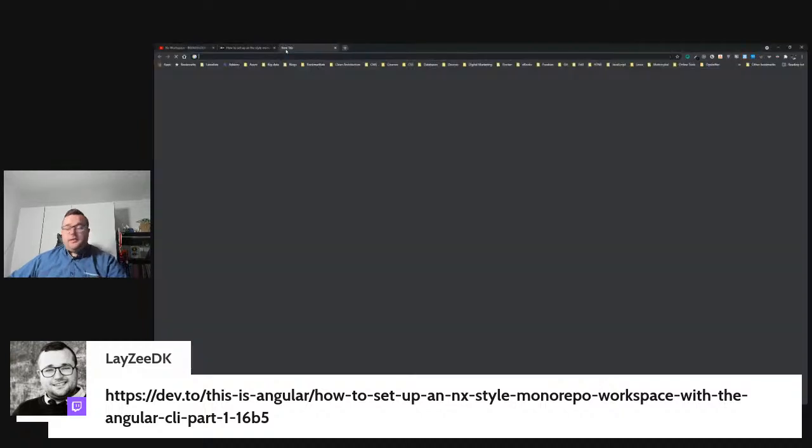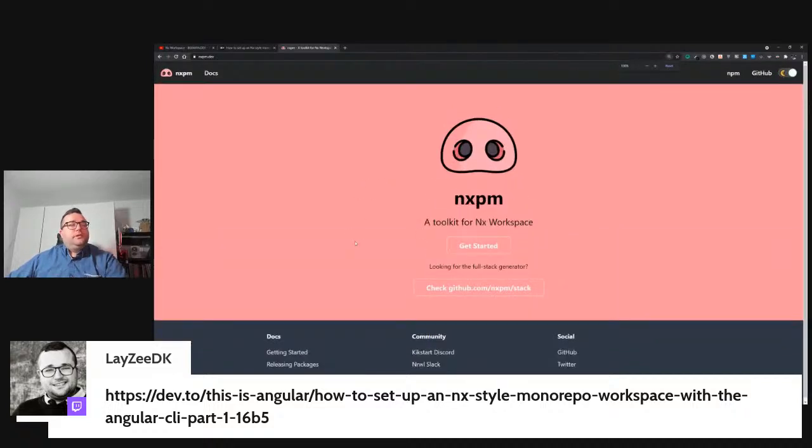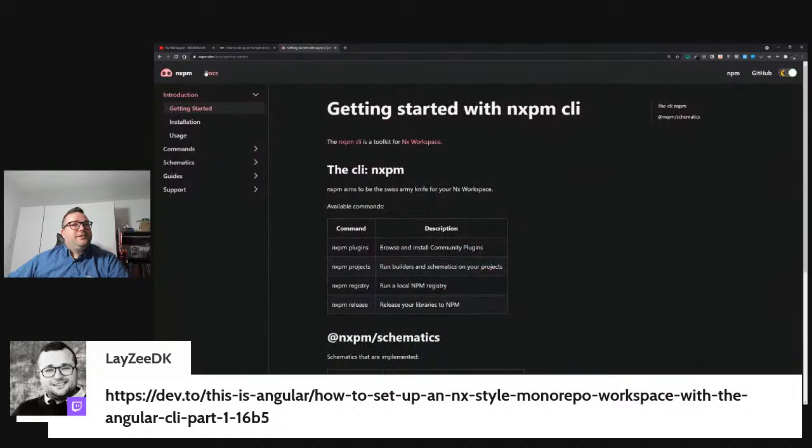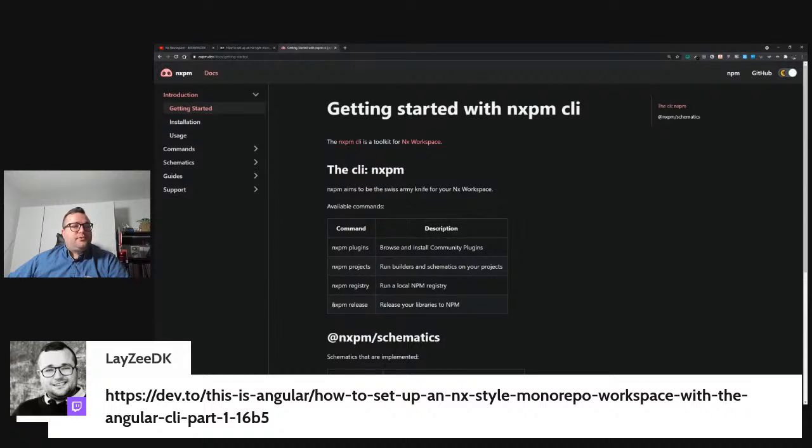He created this NXPM toolchain, nxpm.dev. That is a full stack toolchain with code generation using Nest, Angular, Prisma, GraphQL, and Nx. I think it's something like that. And I think he calls it the Pang stack. So check that out for sure. You can get a full stack workspace set up. You can set up an open source library with release commands and so on.